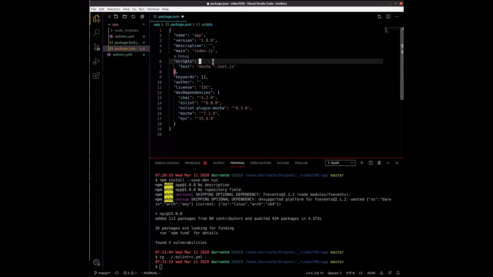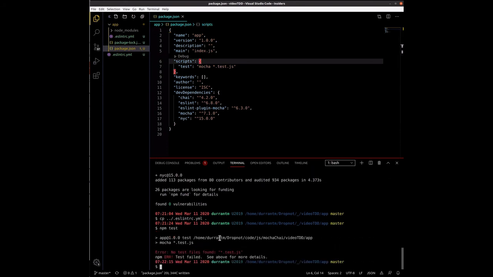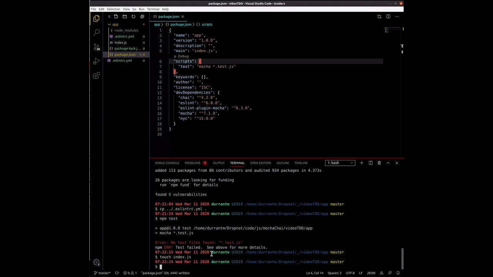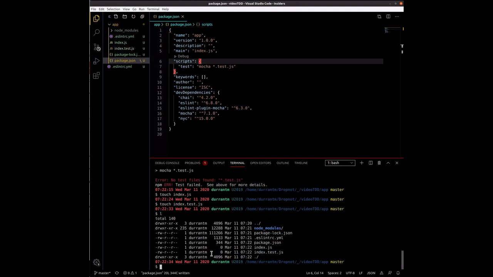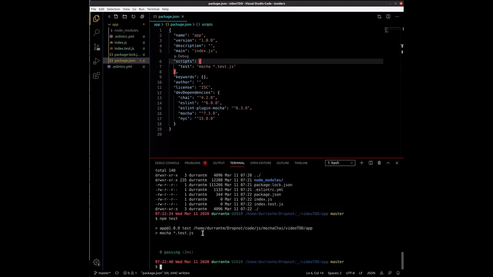Okay, so we should actually be pretty close to being able to run tests. Let's try to do it with npm test. And no files found, but no actual error. So let's go ahead. We'll use index because that's what the auto generation of the package.json used. And we'll put in our index.test.js, which is actually the file it'll recognize. Alright, so it's green. No test, but the framework's there.